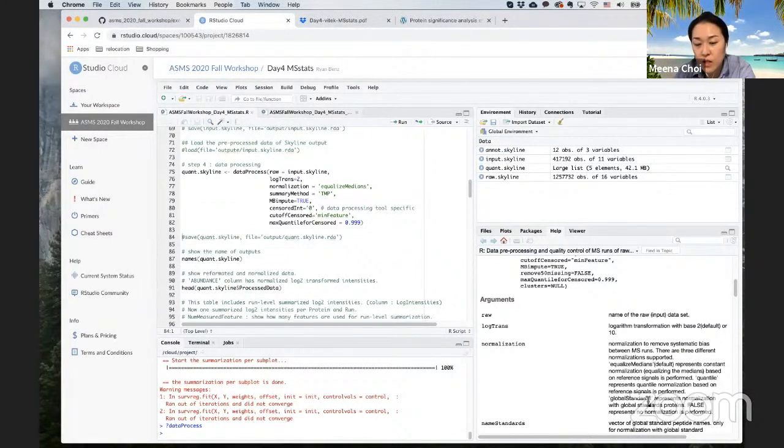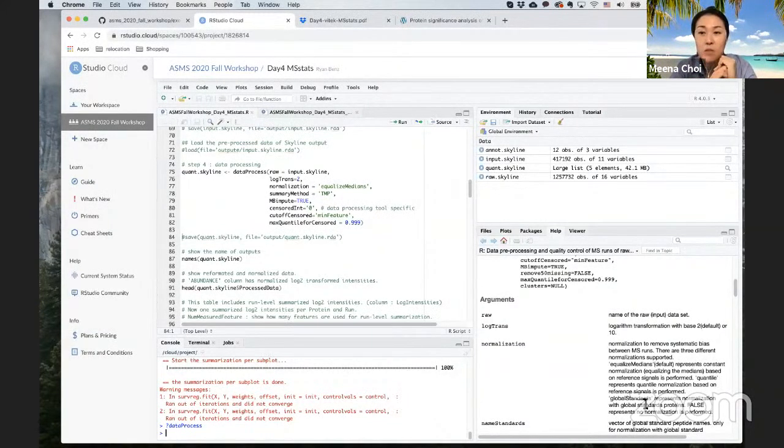And the last one is global standards normalization, which means we know which peptides or proteins are standards, which should be the same amount across the runs, and then we use those specific peptides or proteins. Which one is suitable and the appropriate way to do it really depends on your data acquisition type and experiment design. So for example, for DDA and DIA cases, if the number of quantified proteins is more than 1,000, we commonly recommend just the equalize medians method.